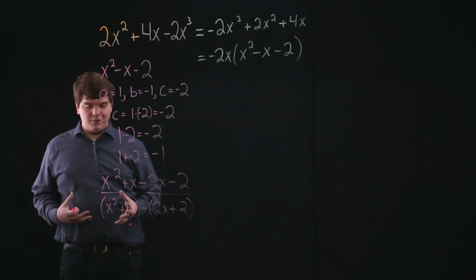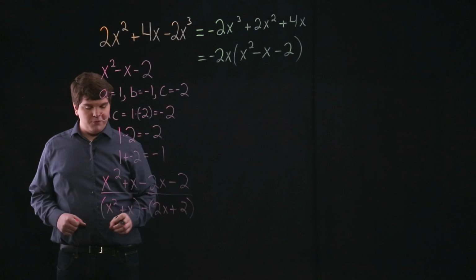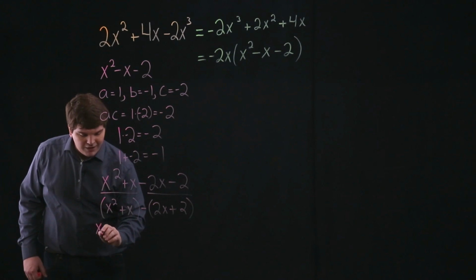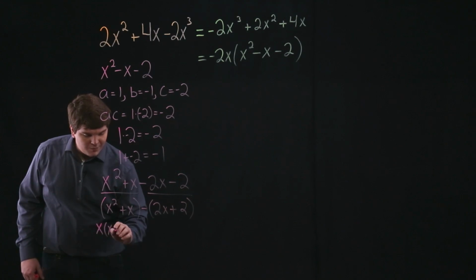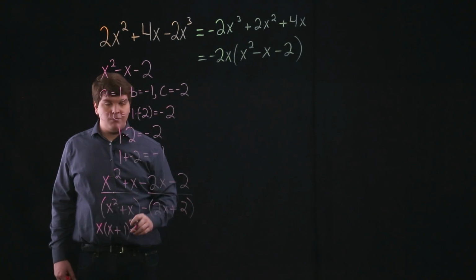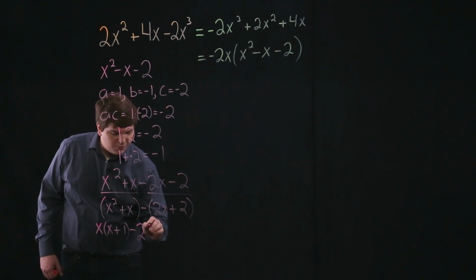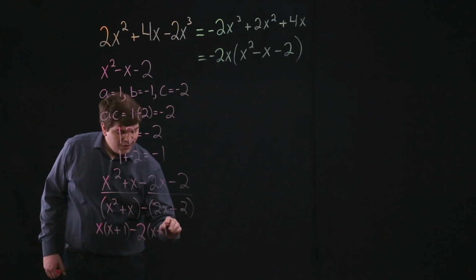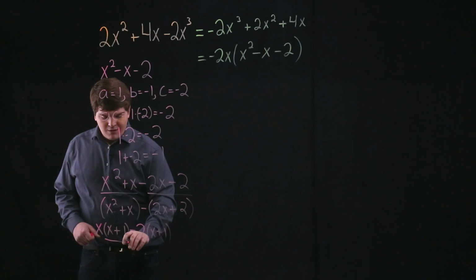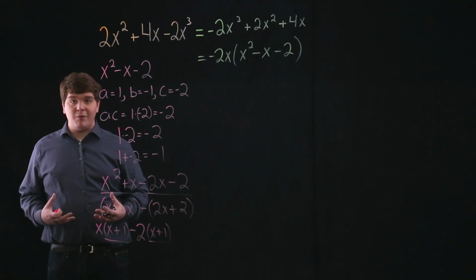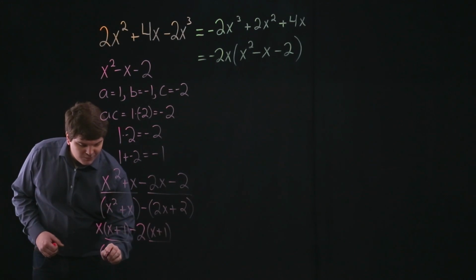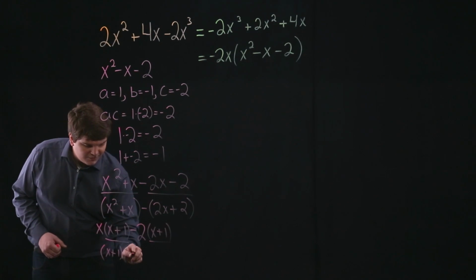And now we're just going to concern ourselves with the common factor in each of these two terms. Well, the common factor in x squared plus x is x, so we will factor out an x, and we're left with x times x plus 1. And the common factor in 2x plus 2 is 2. So we will factor out a 2. And what we're left with is 2 times x plus 1. So now what we see here is that x plus 1 is a common factor in each of these two terms. So this factors into x plus 1 times x minus 2.